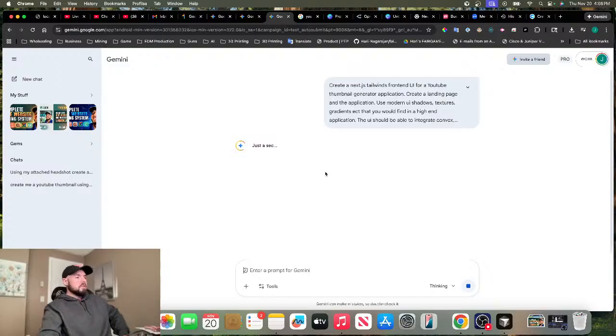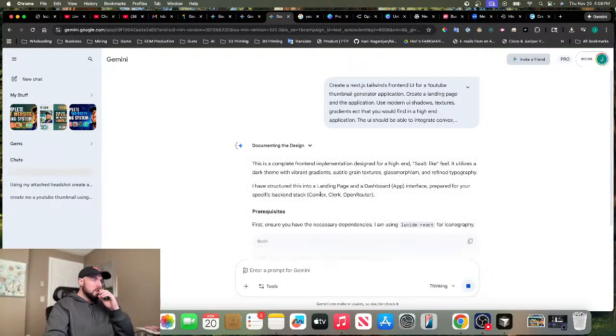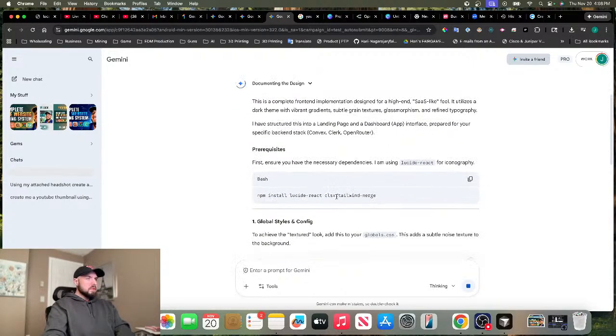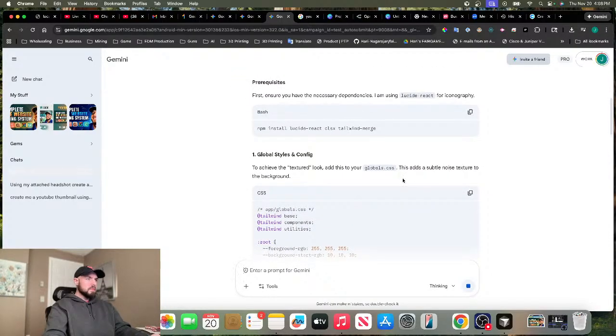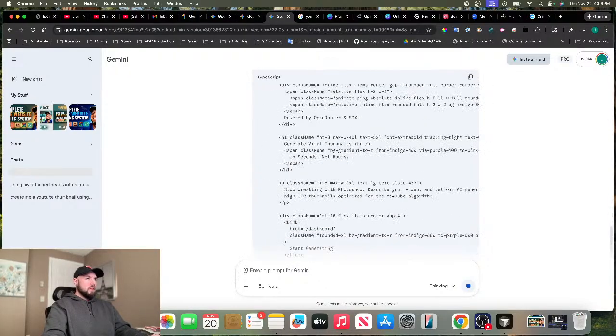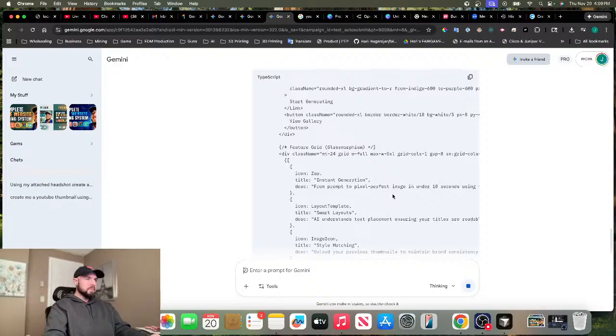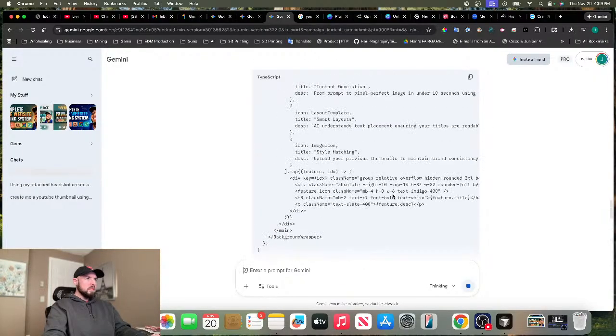Let's see what it does. Cool. It's got a dashboard.